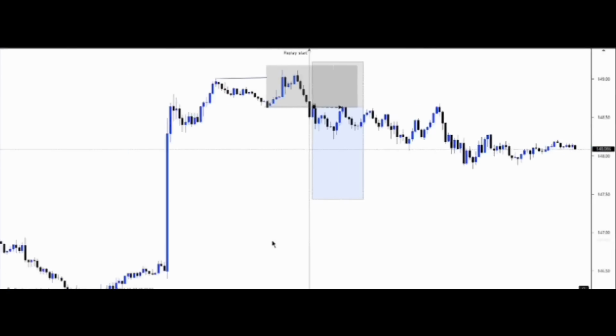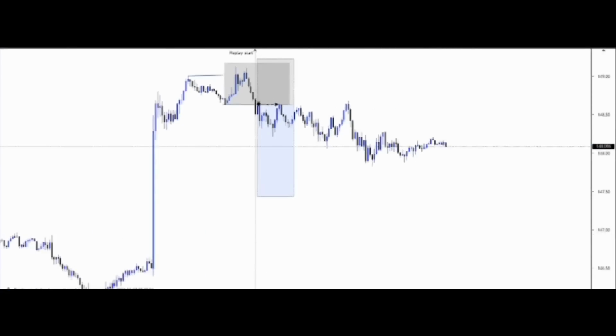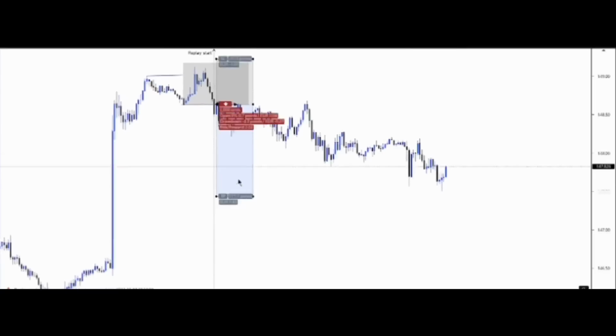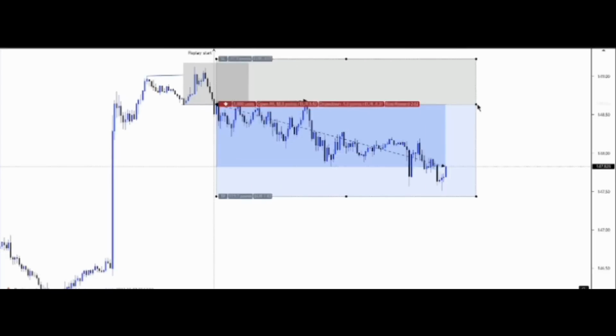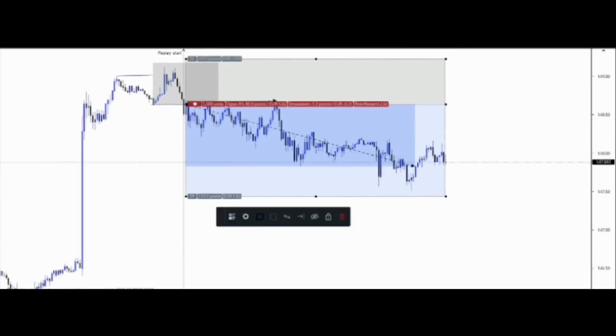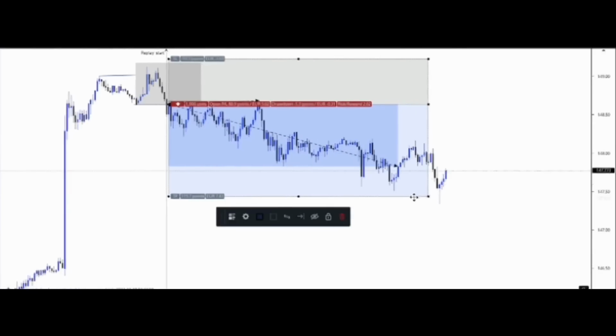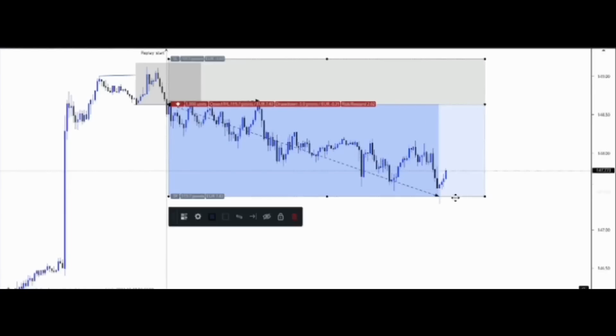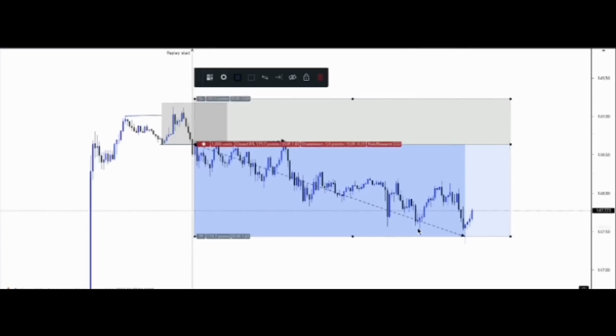Let's see. And I think it has smashed our TP. Let's see. No, just a little. Okay, boom. TP smashed. As you can see, TP has been smashed at 1 to 2, because this is a retracement phase, so we don't want to hold it for too long. Okay, simple strategy, guys. Simple strategy.